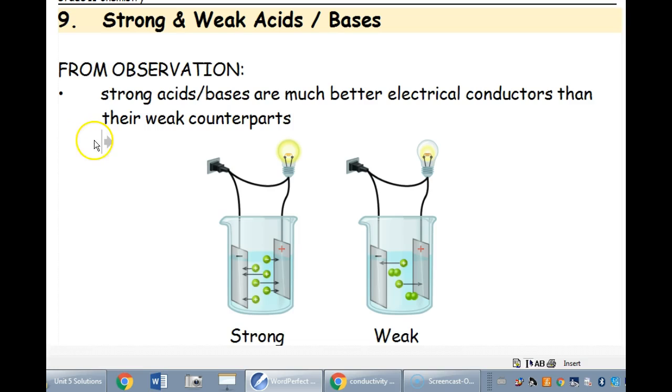So for example, if I took a strong acid in solution and hooked it up to a conductivity apparatus, then I would see lots and lots of light coming out of that light bulb, or whatever load it is, right? Whereas a weak acid would not be able to produce as strong a current, resulting in a dimmer light bulb. So there's definitely current being produced in a solution of weak acid, but for some reason the conductivity is not nearly what it is in that of a strong acid. So what the heck is going on?